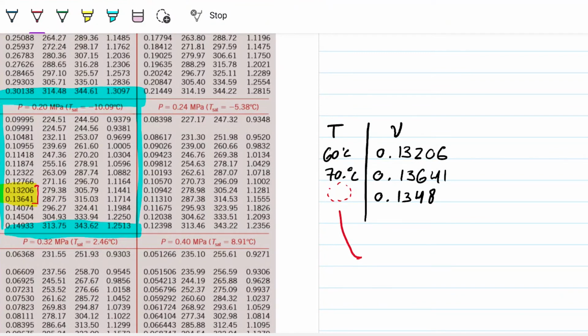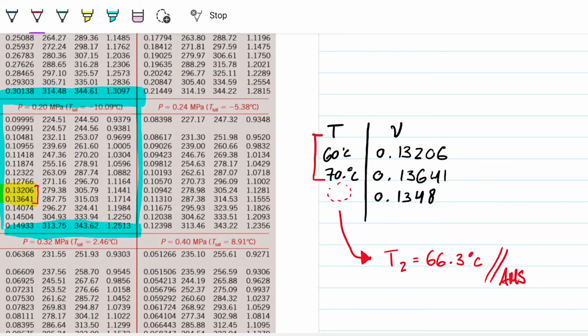And when I do that, and again, you can do that using the links provided before to know how to do it, you get that the temperature for your state 2 is 66.3 degrees Celsius. And that will be our answer for the final temperature of this problem. Okay, note that whenever you're doing interpolation, the idea is that because this value here is in between these two guys here, then your temperature has to be in between these two values here, right? So if you were to find anything that was not between 60 and 70, we did something wrong. We need to go back and do it again, right?